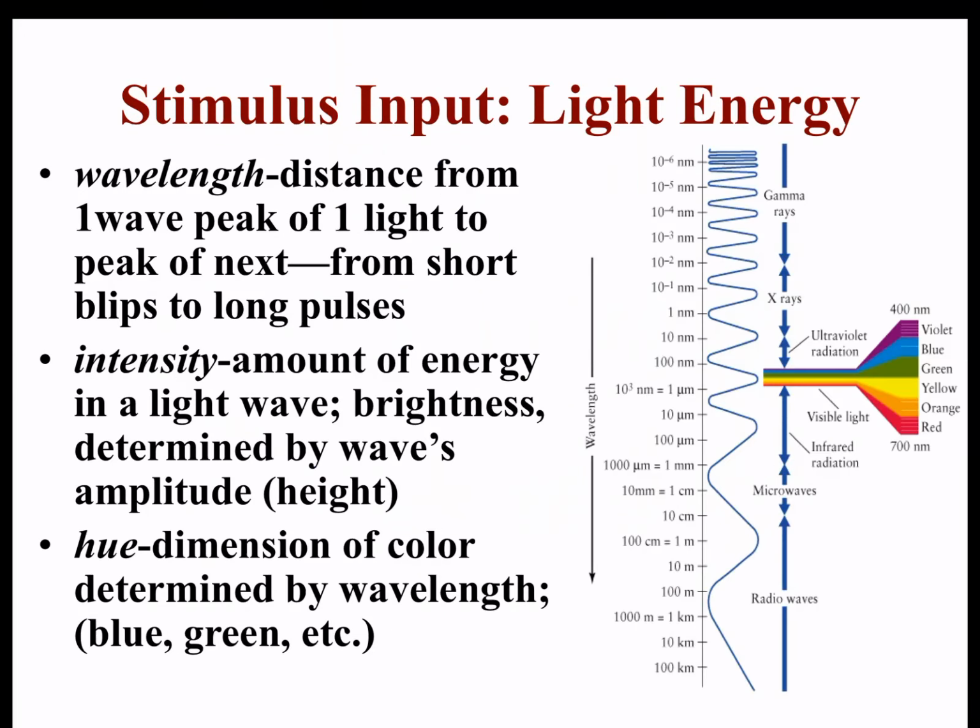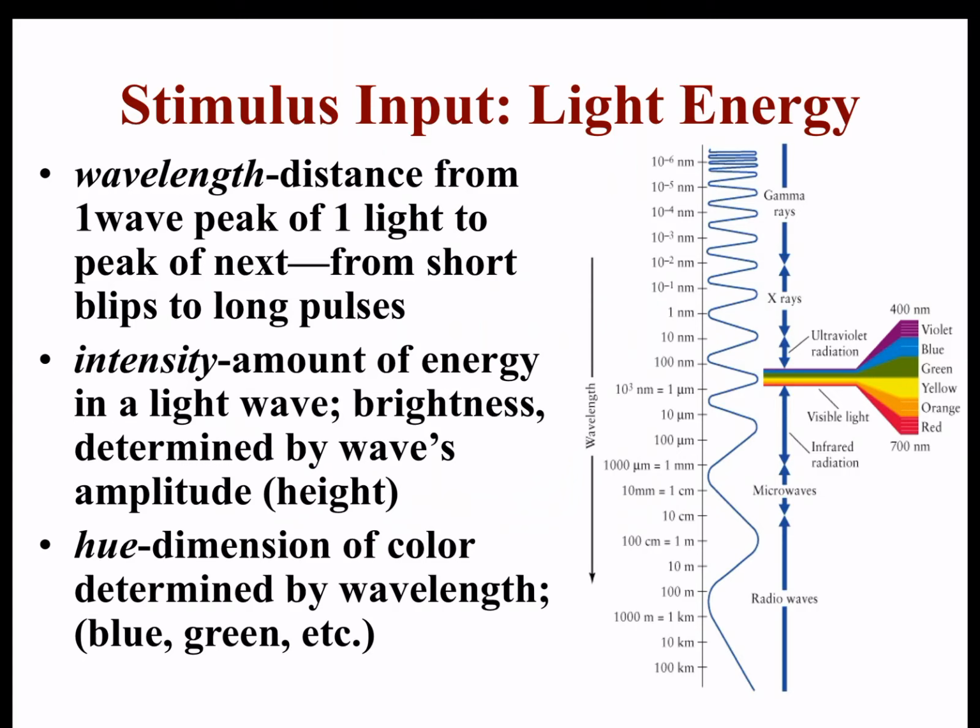All right, for light energy, for us to be able to detect the color, that's what we need the wavelength for. Right? That's where we can see the hue of what the color is going to be. The slower wavelengths will come across our visual spectrum as being more of a red color, and then the faster wavelengths will come across our color spectrum as being a purplish color, a violet color. And so we use the wavelength to let us know the hue and what exact color am I looking at.